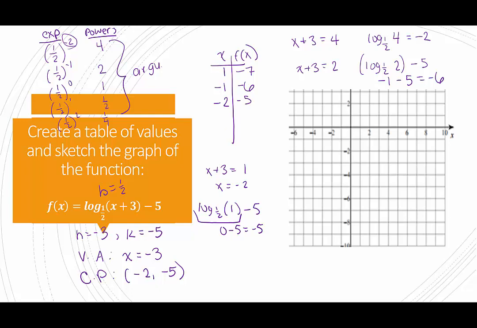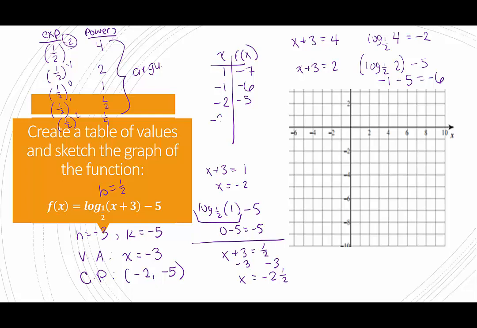Okay, more than halfway there. Let's see what we have next. Next, we would like the argument to equal 1/2. So x plus 3, we would like, ideally, to equal 1/2. We subtract 3 from both sides. 1/2 minus 3, this one's a little bit tricky. It's -2.5. If you want to set up common denominators, you can. That would be 1/2 minus 6/2. That would be -5/2, -2 1/2.